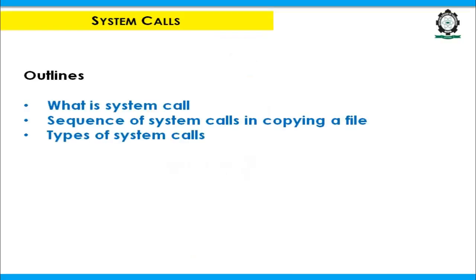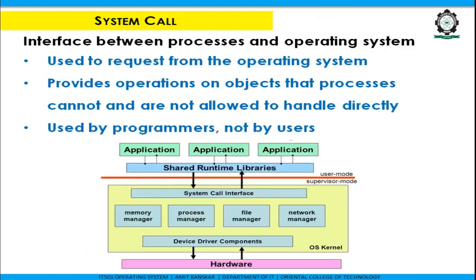Today in this video we will study system calls and types of system calls. System calls provide the interface between a process and the operating system. These calls are generally available as assembly language instructions and are usually listed in the manuals used by assembly language programmers. Some systems may allow system calls to be made directly from a higher level language program, in which case the calls normally resemble predefined functions or subroutine calls.